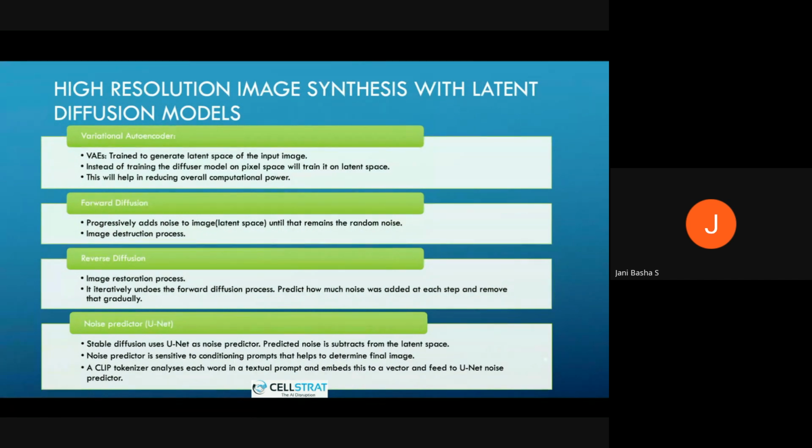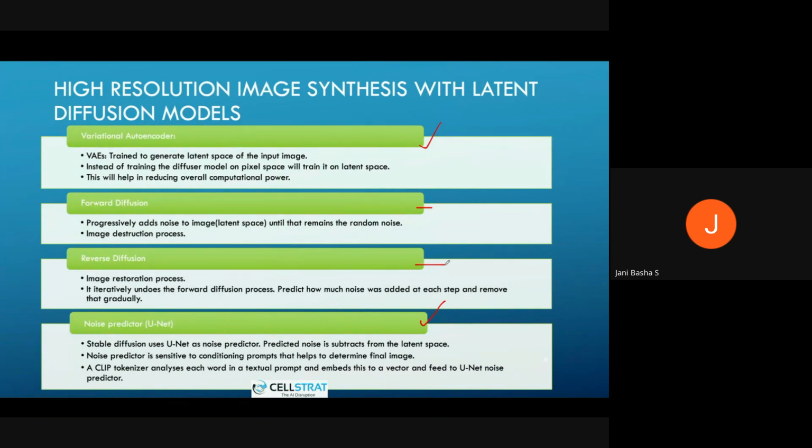There are two different CNN models in the latent diffusion model. One is a variational autoencoder, and one more is a U-Net. Before understanding these two models and why we are using them, let's understand the process of forward diffusion and reverse diffusion.